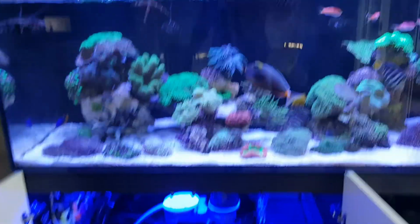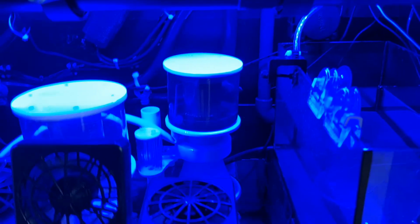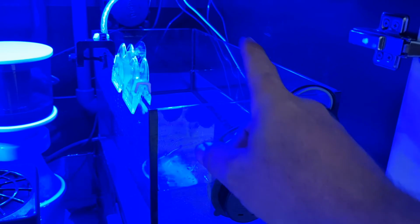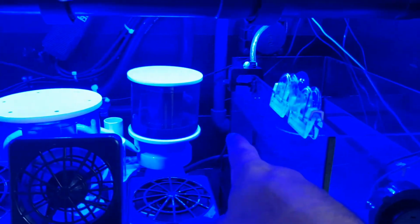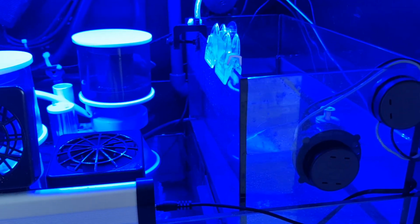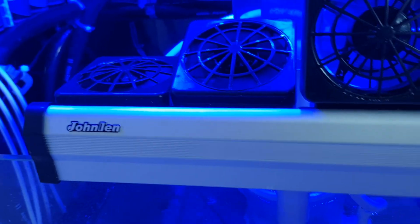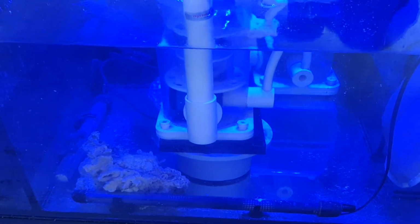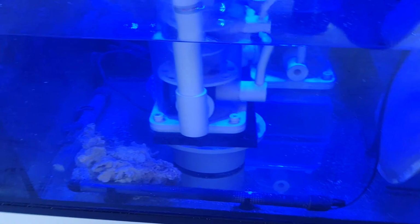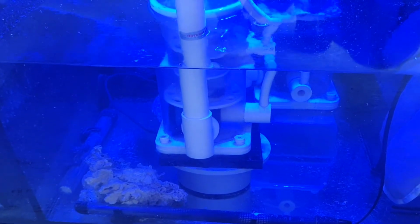Moving over to this side of the sump. Okay, so auto top off. That's the Tunze auto top off, which tops up the reservoir, and then the tank tops up with its automatic system. I'll show you that in a sec, how I've hooked that up. We're running the two skimmers. The Jebao fans are cranking at the moment. In the sump, in the bottom left hand back corner, you'll see a wave maker. I've just got that in there stirring up any garbage in the bottom of the tank. There's also a few pieces of live rock in the sump.